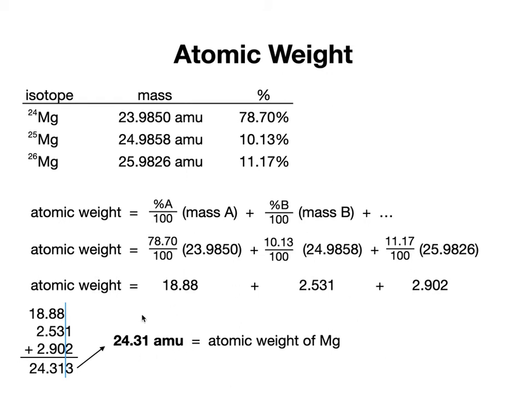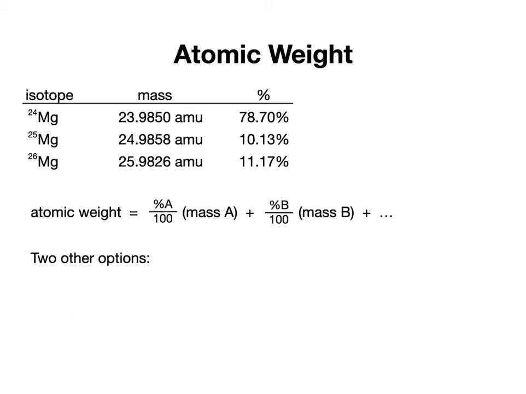So when we talk about the quote-unquote average magnesium atom, this is the mass, or the atomic weight, we're going to say. Again, you could call this atomic mass, atomic weight, or atomic mass of the average magnesium atom, even though none of them have that mass, okay? All right, now, class, with this equation here, we've got 2 other options.